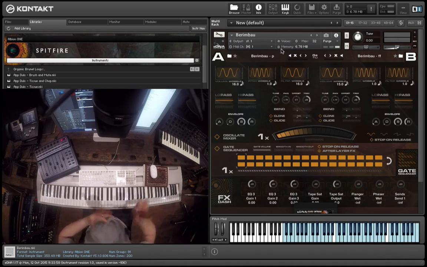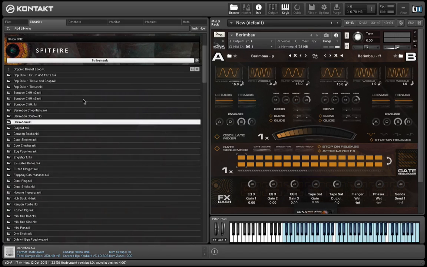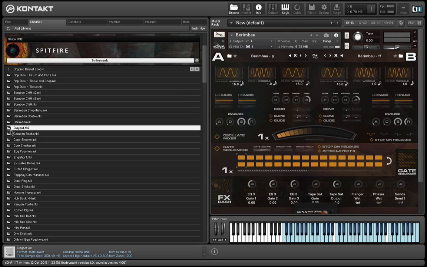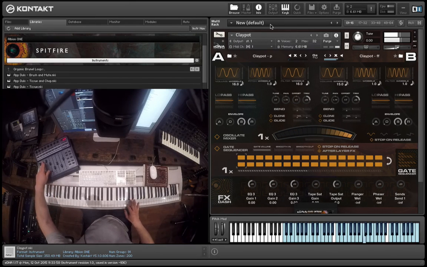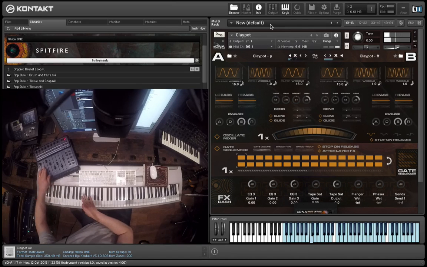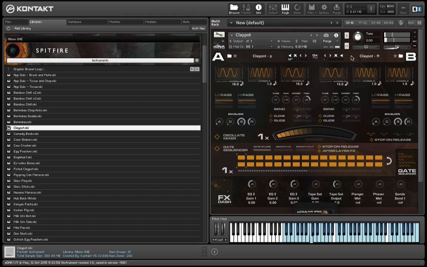wood sounding stuff, kind of shakery stuff. But again, because it's in the Edna thing, you can instantly get in there and take it away from sounding completely organic and make it sound kind of hyper produced. So I've noted down that the clay pot certainly is a highlight as well. Let's have a listen to that. And naturally, these all change and shift with your tempo. Excellent, of whatever host DAW that you're using.